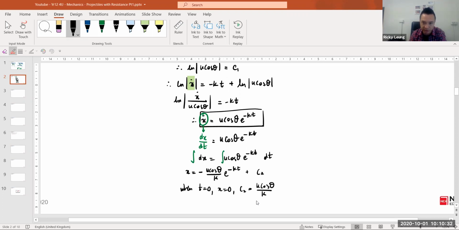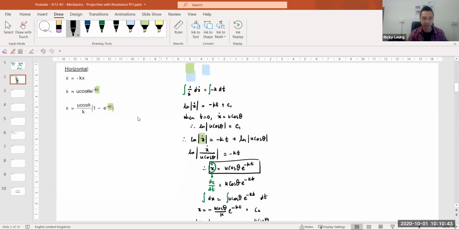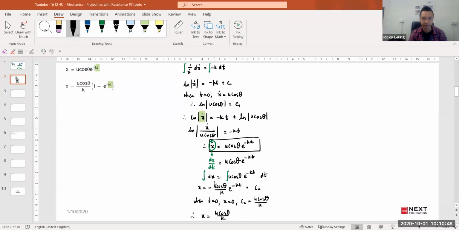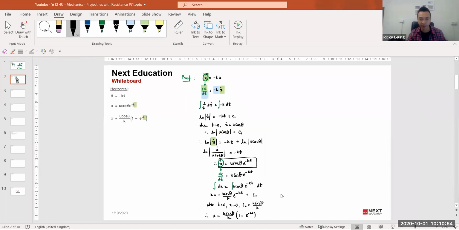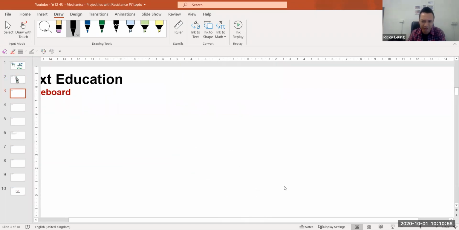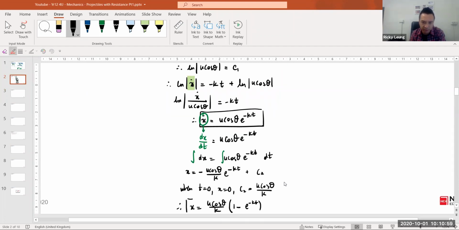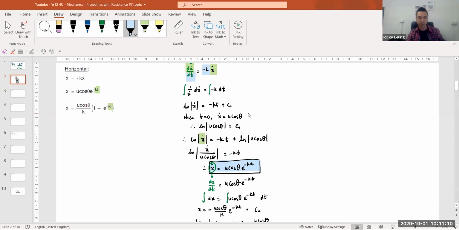So when I sub this in, you can see I can factorize it out and then get x equals u, let me see how I want it. Yep, perfect, u cos theta over k. Let me just quickly scan upstairs to see the structure. Then factorize, 1 minus e to the minus kt. There you go. Right, horizontal, not too bad, right? Not pretty, which is the key, but not too hard. A bit tedious, not too hard. There's my horizontal. So horizontal done.